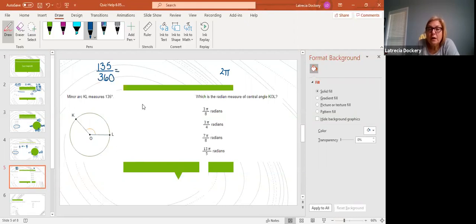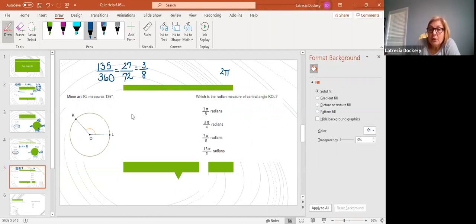Now, are there fancy ways we can do this? Absolutely, but here's how I do it, just off the top of my head. I see a 5. I know it's divisible by 5, right? So I say 5 into 13 will go 2 times, and that leaves 3. 5 into 35 is 7. And 5 will go into 360 72 times. Well, I know that'll simplify. And I know that 9 goes into 27 and into 72. So that's going to give me 3 over 8. Now I'm in simplest form.